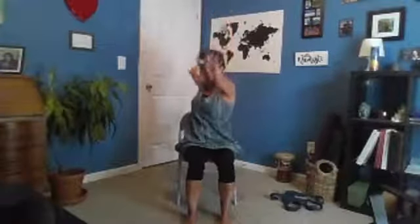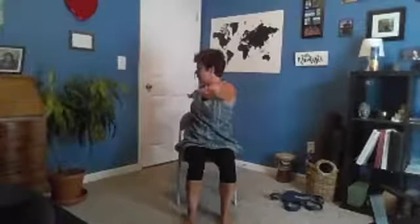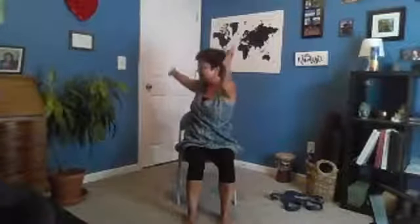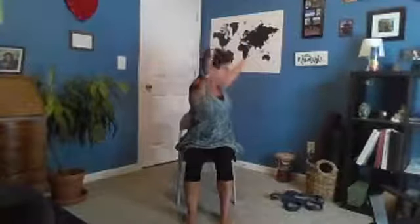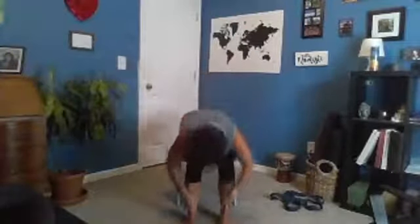Inhale, arms up. Exhale, arms straight. Left arm comes forward, right arm goes back. So that's our twist to the right. Inhale through center. Exhale, straight arms, twist to the left. Inhale through center. Exhale, forward fold.